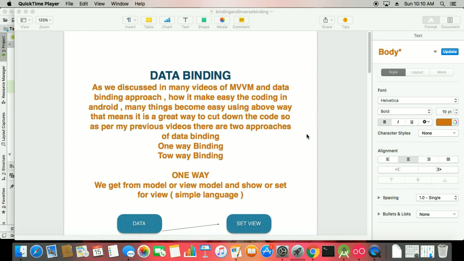And this is the video related to data binding adapters and inverse data binding adapters, because some users want to see the difference between these two. If you go through my previous tutorials on data binding and MVVM approaches, I have worked with binding adapters, and how we can use images with binding adapters on the view. A lot of this we already worked on, but I'm giving this session for those who want to know about binding adapters in more depth, and where we use the inverse binding adapter.